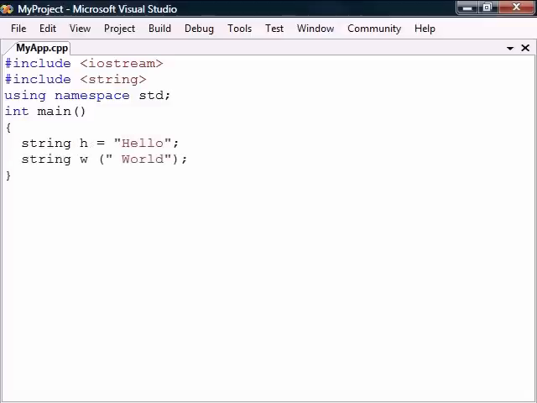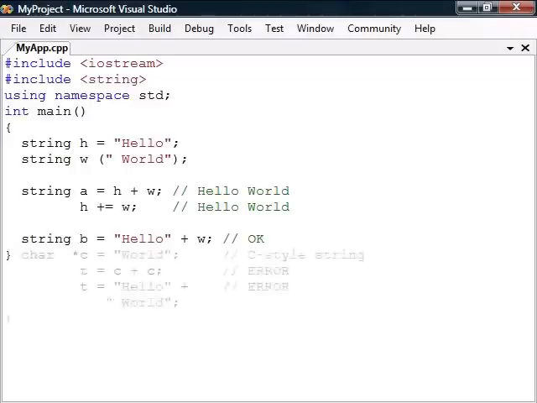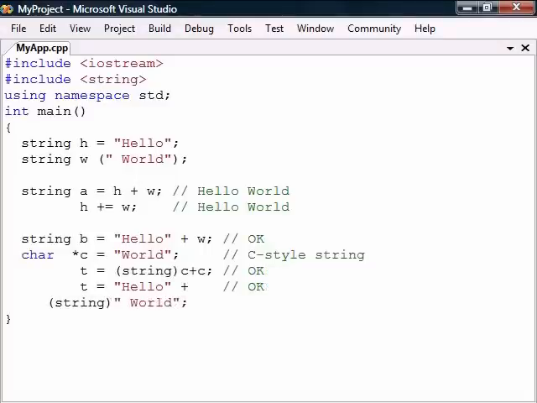Because the string data type is a class, we can also specify the initial value in a constructor, but only at the same time as we declare the string. To concatenate two strings, we can use the plus sign, known here as the concatenation operator. It also has an accompanying assignment operator to append a string. The concatenation operator will work as long as one of the strings it operates on is a C++ string. It does not work to concatenate two C strings or string literals. To do this, we have to explicitly cast them to strings.